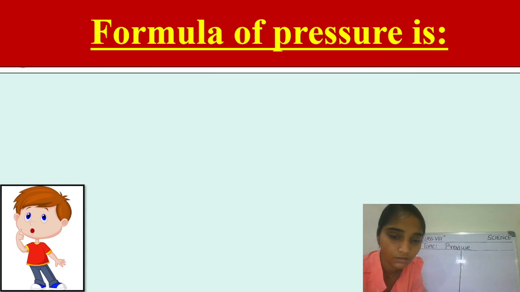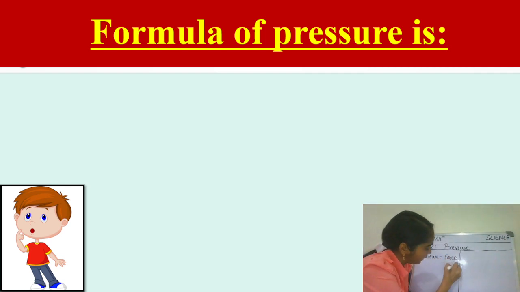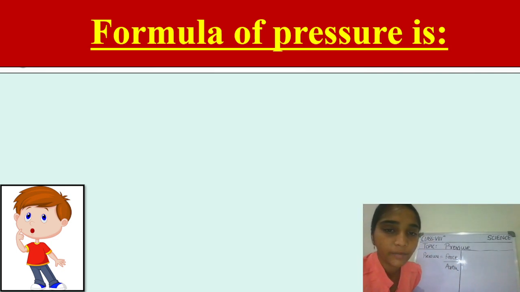Meanwhile, I will also write it on the board first of all. Are you done? Okay, yes, you might be done. As we are discussing the definition, from the definition itself we can get the formula of pressure, which is, yes, very good, force upon area. Area is in the denominator, right? Yes, very good, students. So now I am going to show you a few more images. Okay, you have to see what is happening with it.